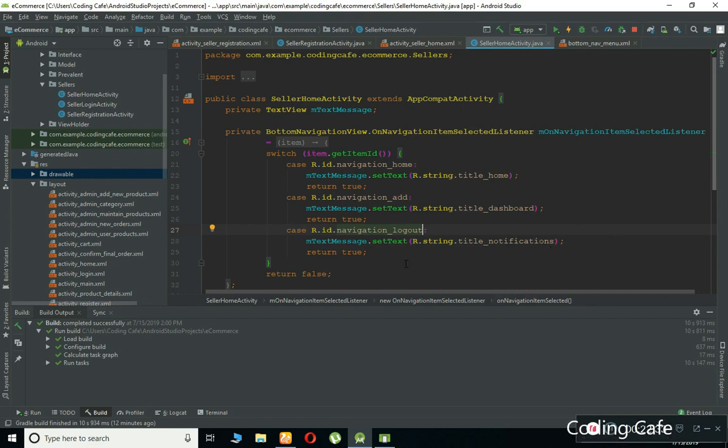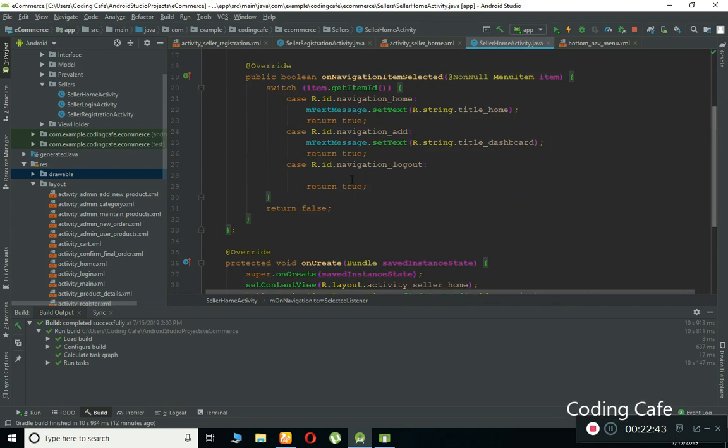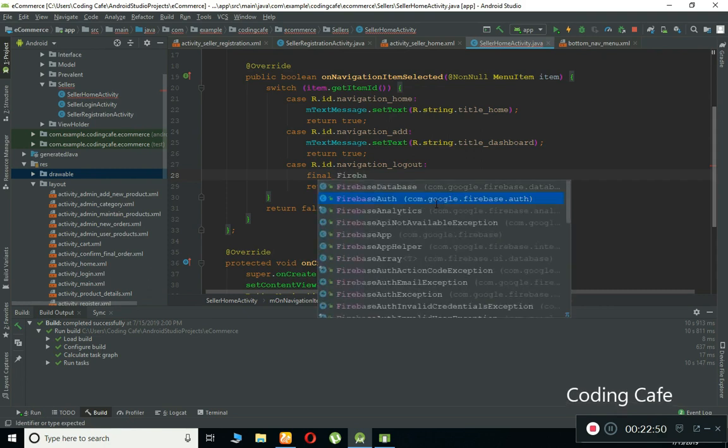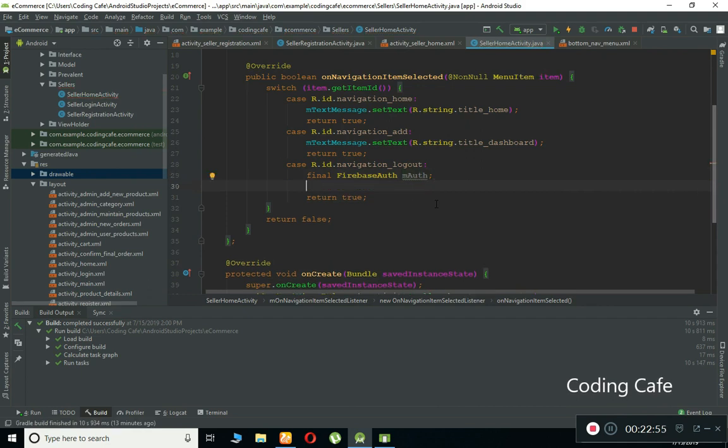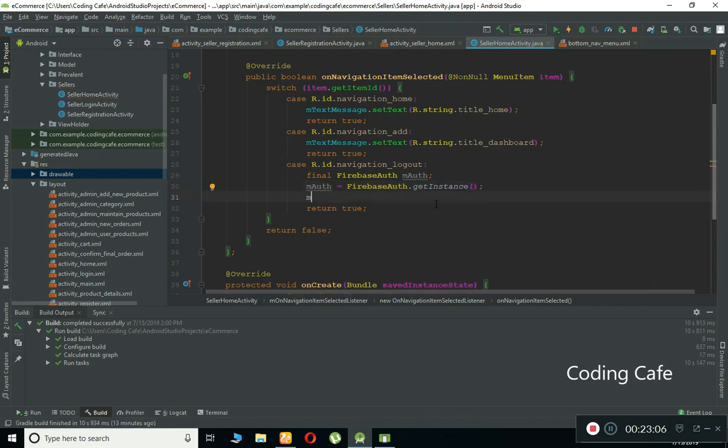So for the logout, if a user clicks on the logout button, what we're gonna do is here inside this case we can say final FirebaseAuth mAuth equals FirebaseAuth.getInstance(), mAuth.signOut().